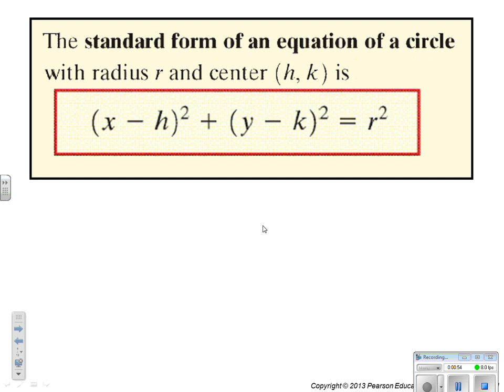All right, so here it is. Standard form of the equation of a circle. One thing to note is that this is x minus h and y minus k. So whatever ends up inside the equation of your circle, you take the opposite of it when you go to graph it. So if I have a point 1, 2 in my equation, it's minus 1, minus 2. So I always remember it as opposites. Whatever is in the equation, the opposite, you change the sign and then apply it.